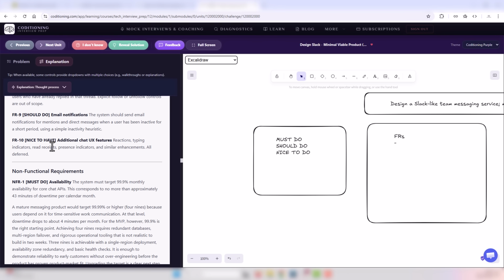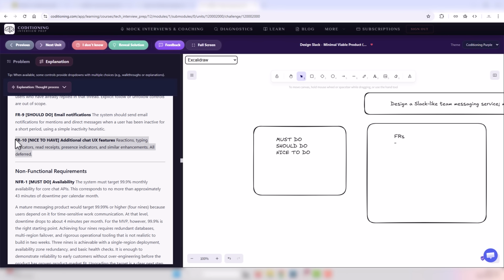And I think it's nice to have these nice UX features like reactions, typing indicators, someone typing a message, read receipts. Is someone online or offline? I'll probably argue this should be a should do, but we can also push it to the nice to do. If someone's offline, then I guess they'll respond when they are back, for the purpose of the MVP. So all these enhancements, this nice extra polish, are obviously useful, but they're just nice to have, right?